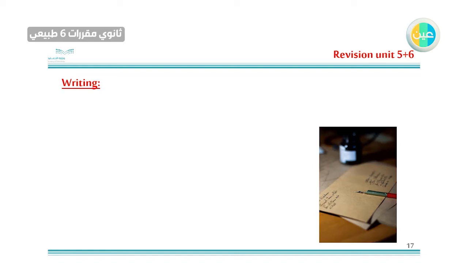Remember something. In each module, you have 2 tasks to write about. Writing a letter or email. The second one, writing an essay. Here, the writing section will be about letter or email, and we already covered, let's say, formal email, which is official, and informal email for your friend. And here we will talk about semi-formal email. It's not formal, it's not informal. It's in the middle, semi-formal email or letter, and for sure based on prompts.